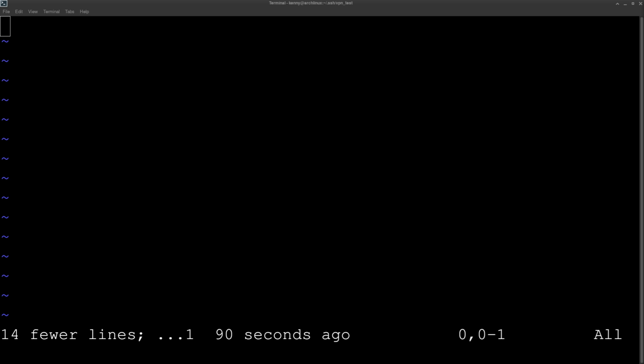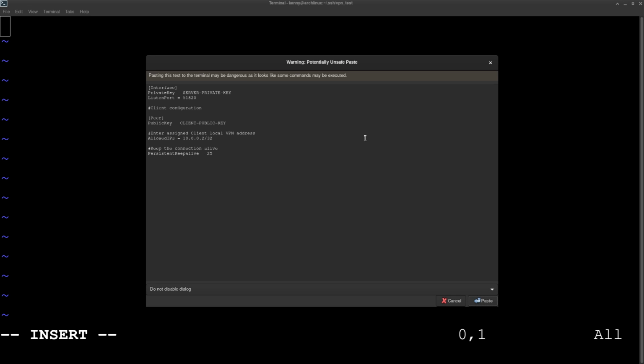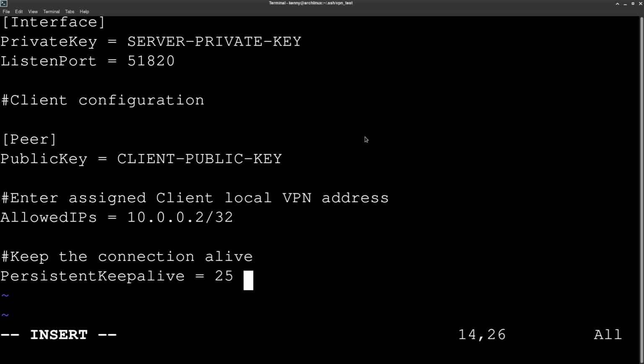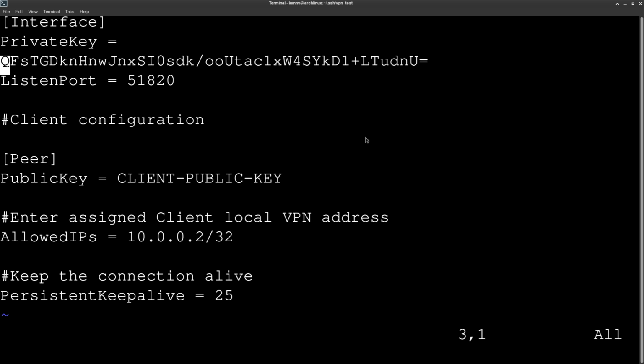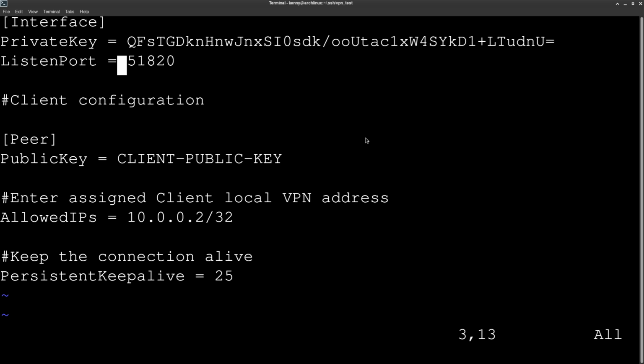So this WireGuard configuration is just a client peer setup. Might be a little bit confusing at first, but it's pretty simple once you wrap your head around it. So down here is the peer info. We're not going to really do anything with that yet. Right now, we're just going to configure our interface. So private key is going to be that private key that we just generated. So we'll go ahead and bring that into the file.